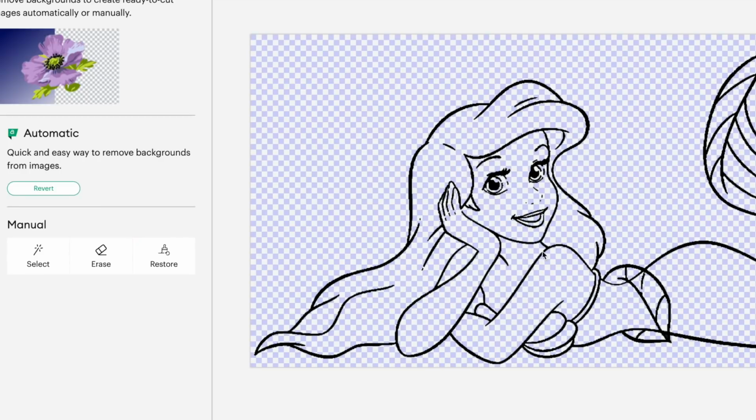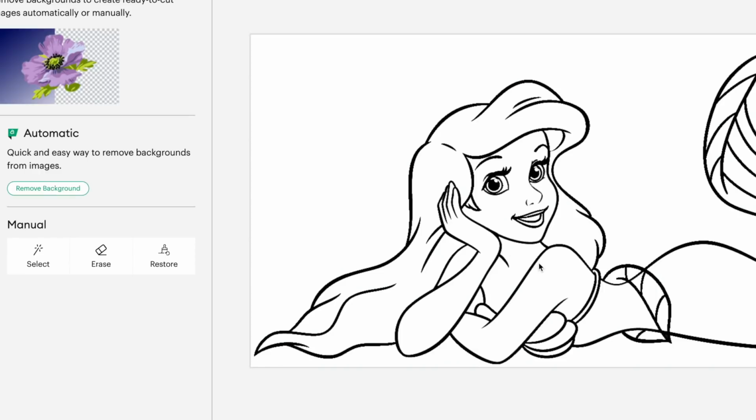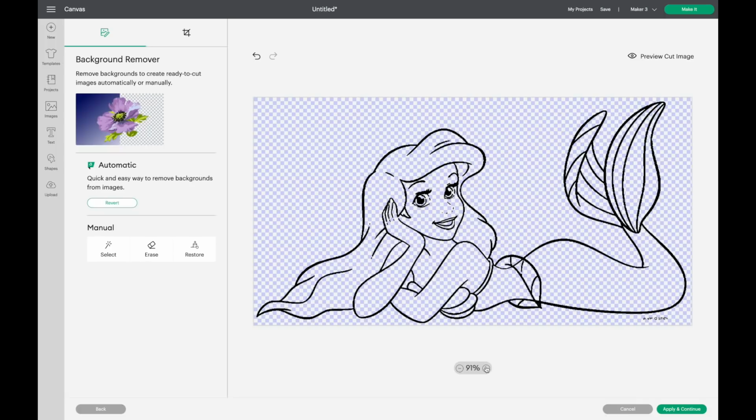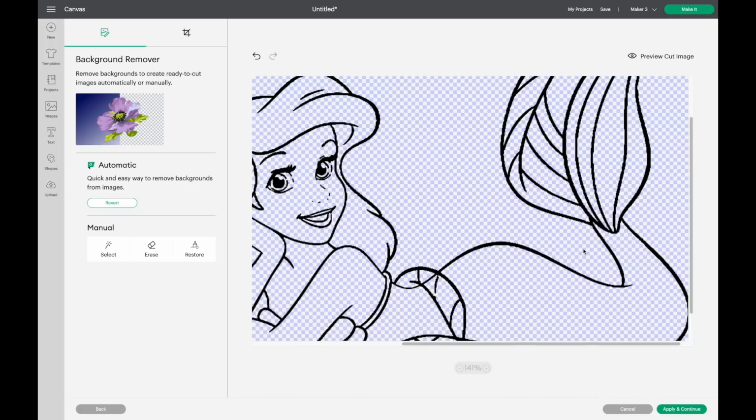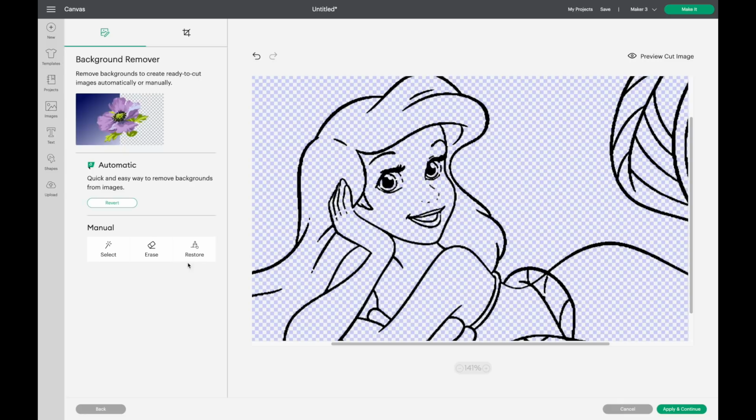And like I said, it's not perfect because if you see the nose, let me hit revert. You can see there's a solid line there, and if I hit remove background, it gets rid of more of it. So what you can do to easily fix that is click on restore, and I'm just going to go over the nose here a little bit to bring it back. Then I will just grab my select tool and just select the white piece, and that just brings that back.